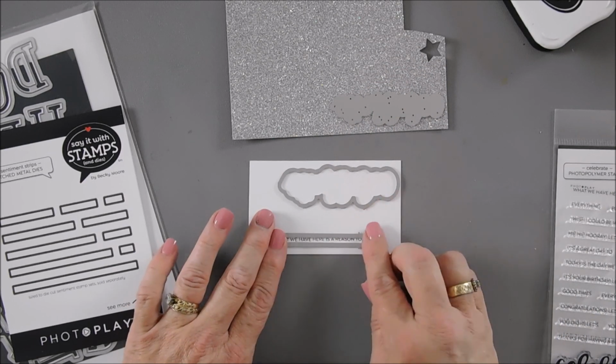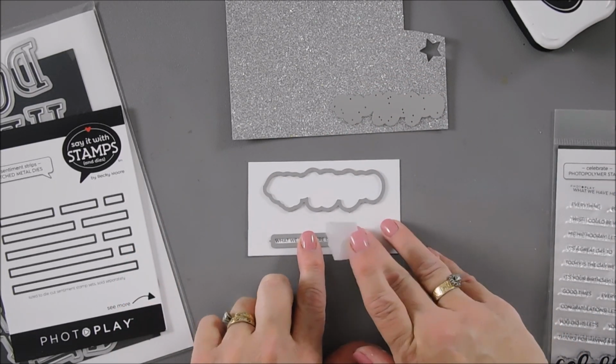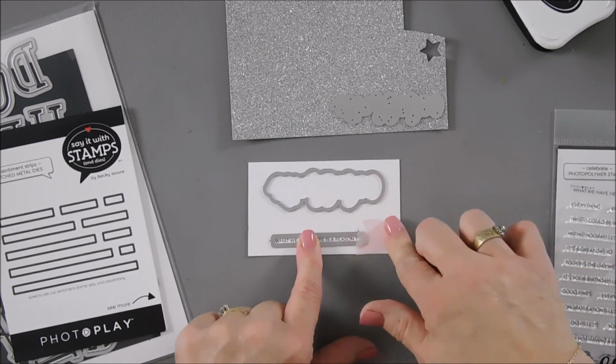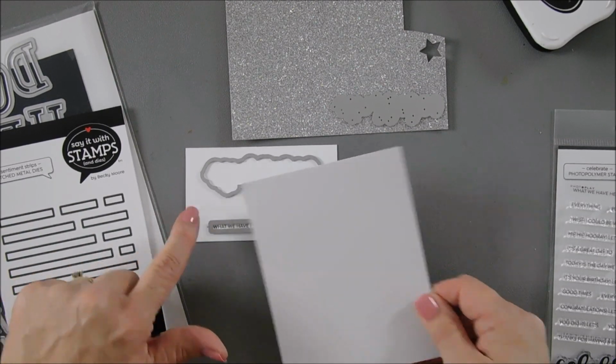And then we'll line up our sentiment strip and die cut this out as well. And there's different sizes of sentiment strips, so you can find the one that lines up beautifully with this. Very soft gray. You can see it compared to the white.